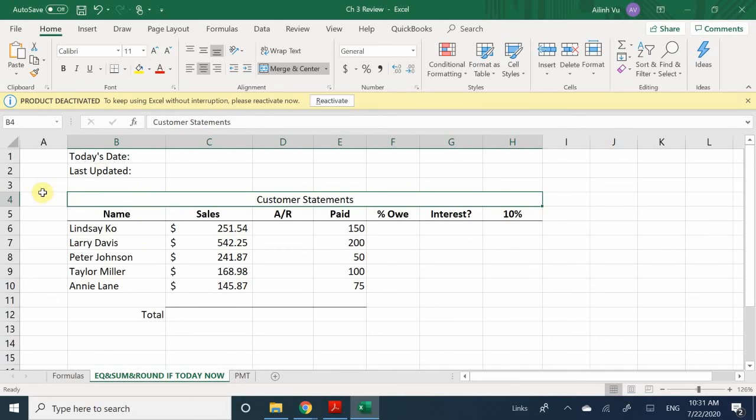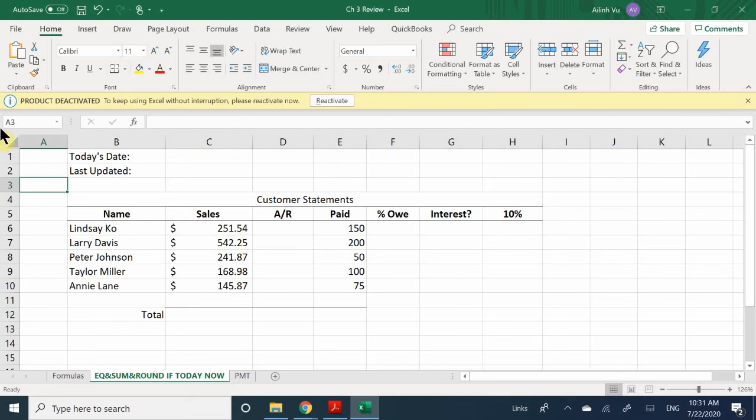So yes. And this is also where you're going to be able to name your cells. So again, I'm going to name this right here. You would go to the left of the formula bar right here. You see it's highlighted as C6. I'm going to change that and I'm going to call this sales. All right? And I'm going to go ahead and press enter.